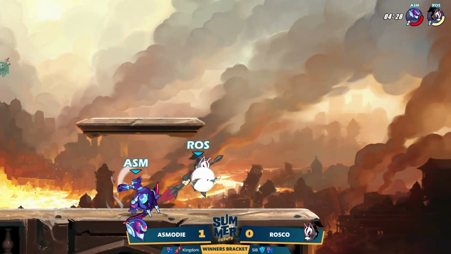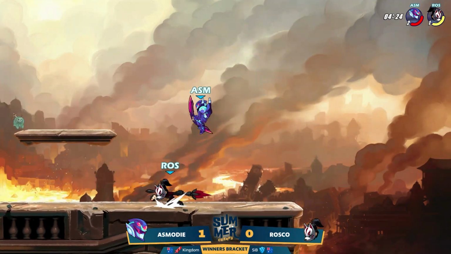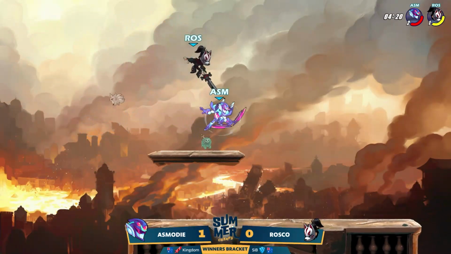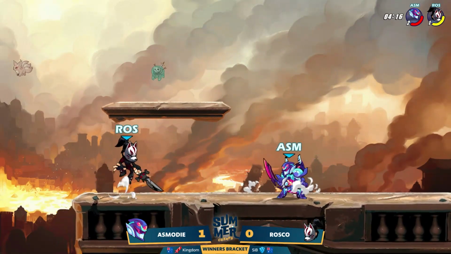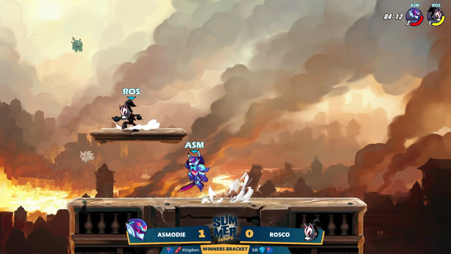Needs to get the KO without taking too much damage here, but very doable with the amount of damage he's built up onto Asmodie. Okay, weapon toss approach. Come on, looking for a D-Light recovery is the answer here. Can you find it? Rosco's having a hard time lining up the hitboxes, picking the right moves, but just not able to get them to connect.